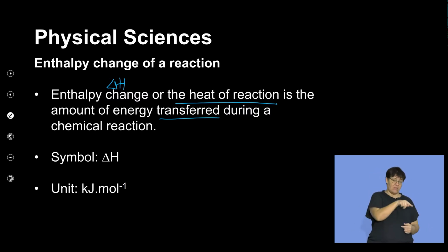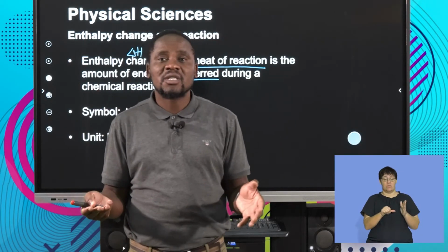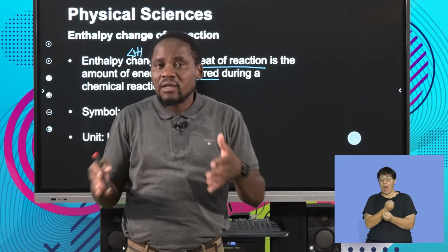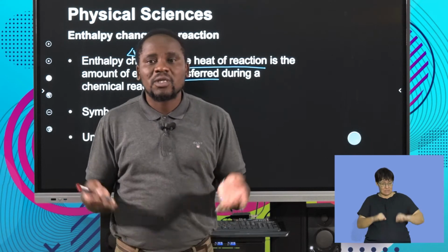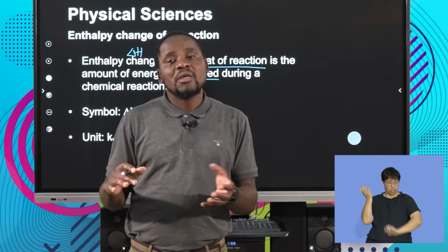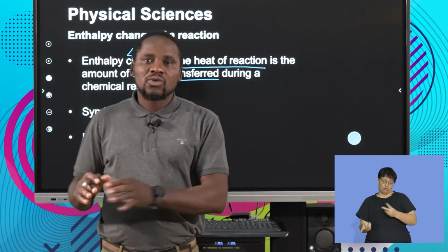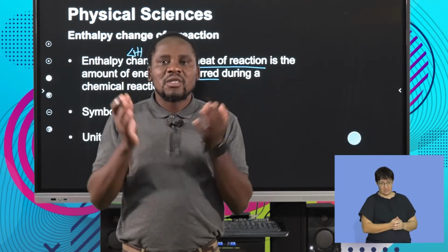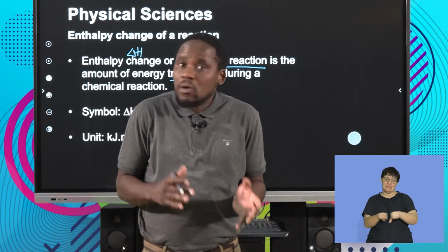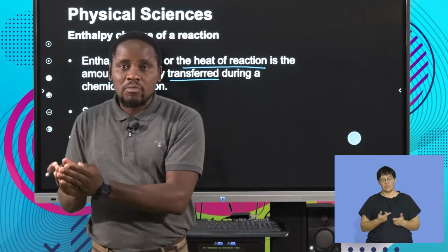The word transfer is very important because, as far as the law of conservation of energy is concerned, we would recall that the amount of energy in any closed system remains constant. What does it mean? Energy cannot be created or destroyed, but can be transformed from one form of energy to the other. So in any closed system, the amount of energy remains the same. We don't create energy in a chemical reaction, but we can only convert energy from one form to the other.